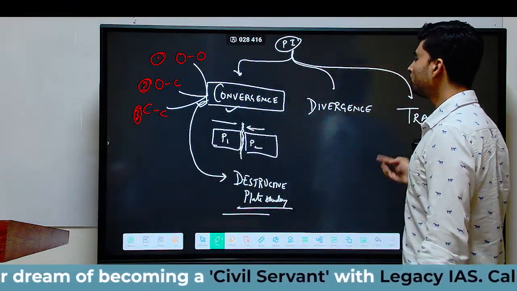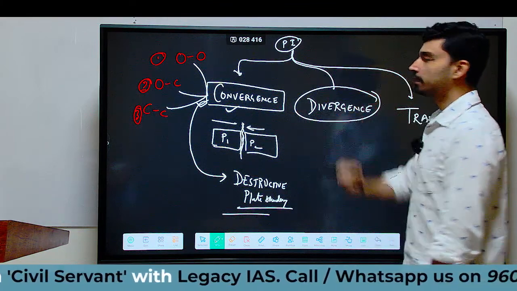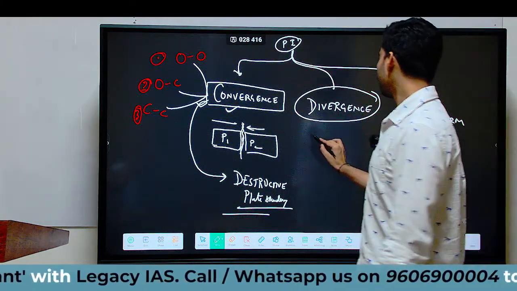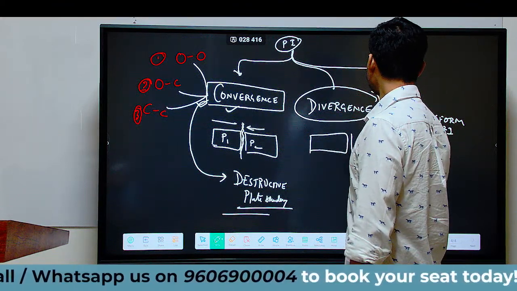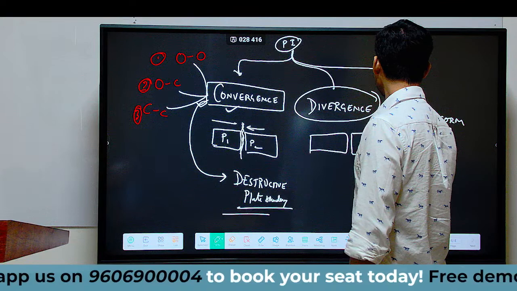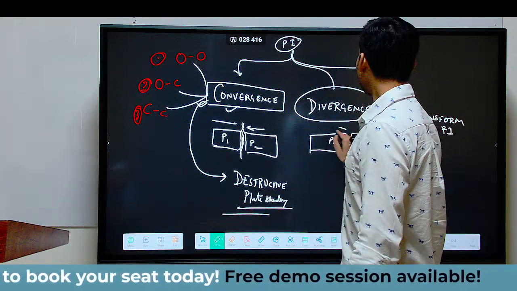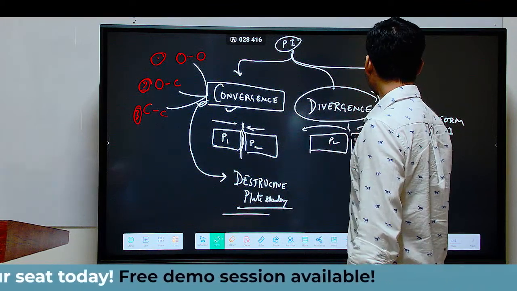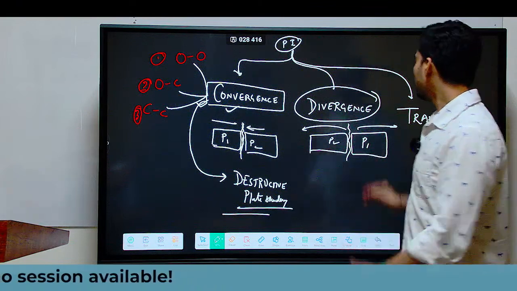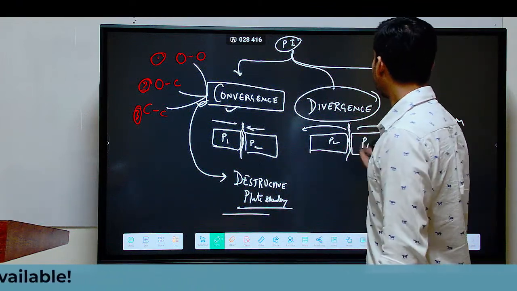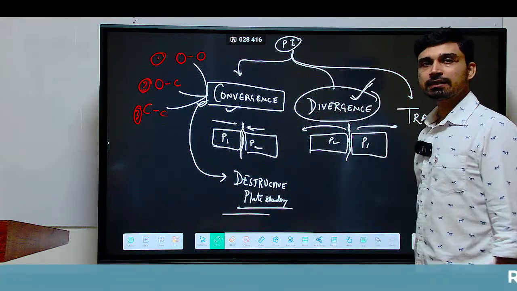Similarly, when we come to the other type of plate interaction, this is referred to as divergence. Now divergence is nothing but the reverse of convergence. Divergence can be simply explained when we have two different plates, continental or oceanic, moving away from each other from a common boundary. When two plates, whether oceanic or continental, move away from each other from a common boundary, such a kind of interaction is called divergence.